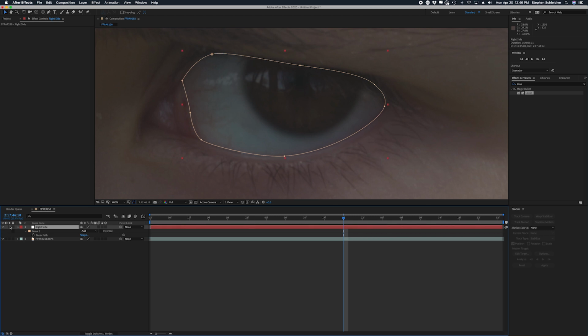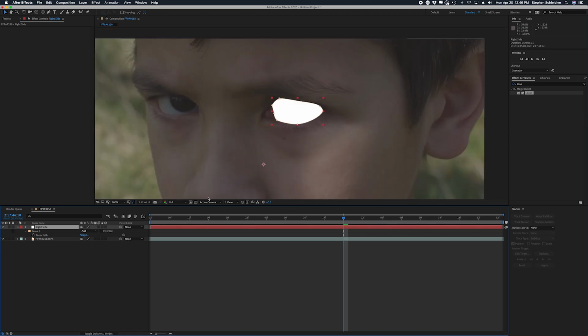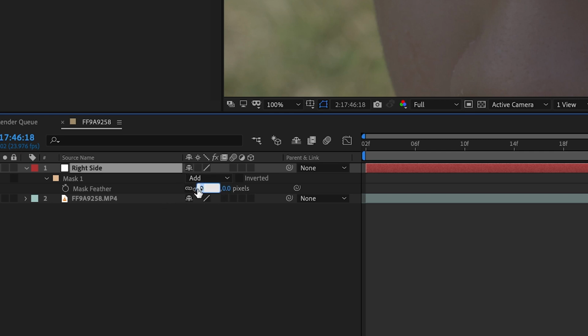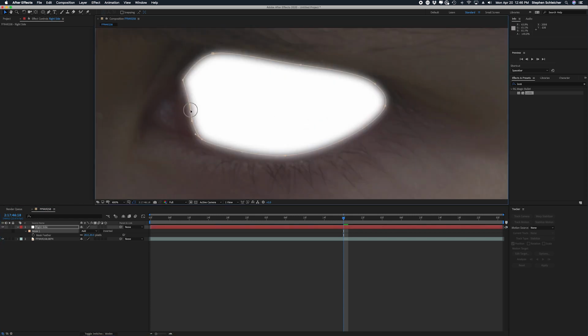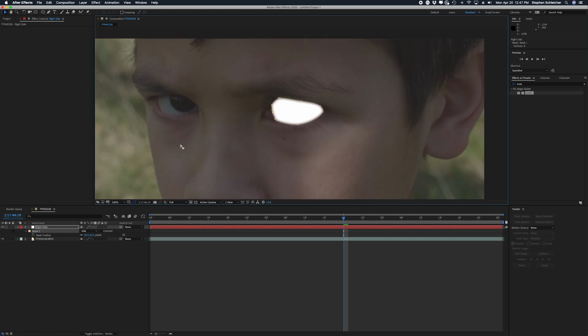And if I turn visibility back on for this layer, you can see we have a very white eye. And of course, I could feather that out to something like 20, right? And so we get something that's a little bit softer and follows along with the shape of the eye at this particular point. And again, adjust it as needed or as you see fit or as you like it.